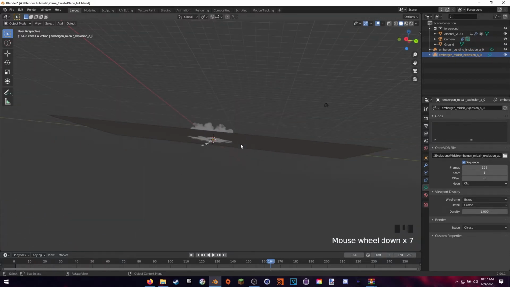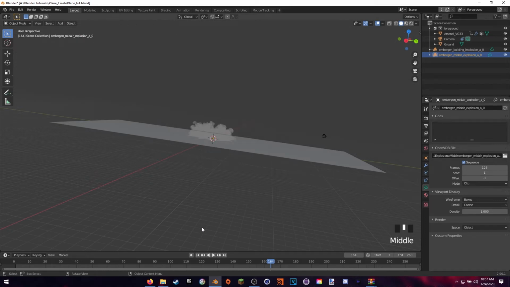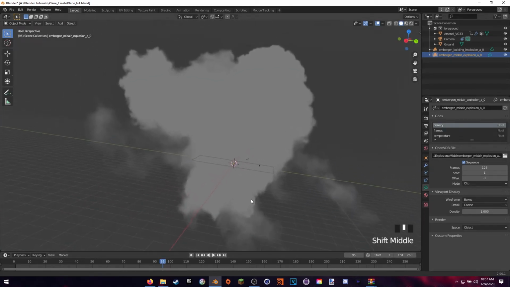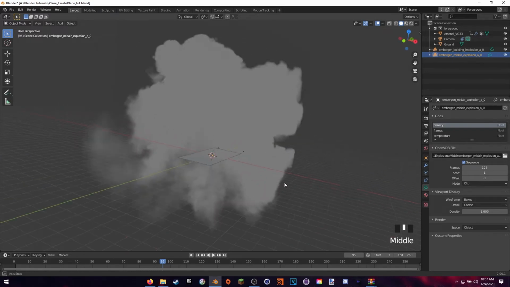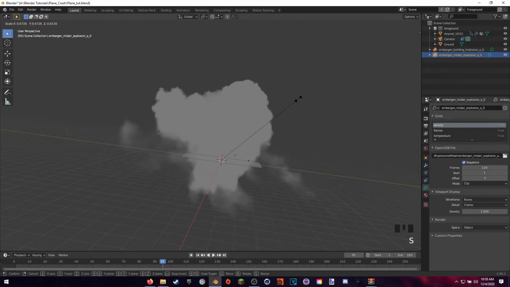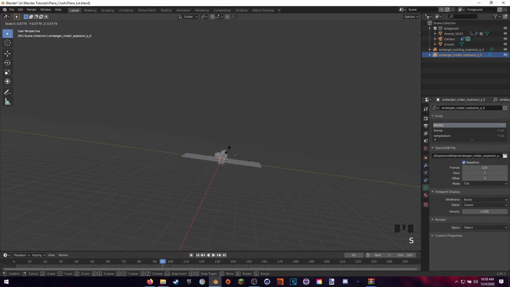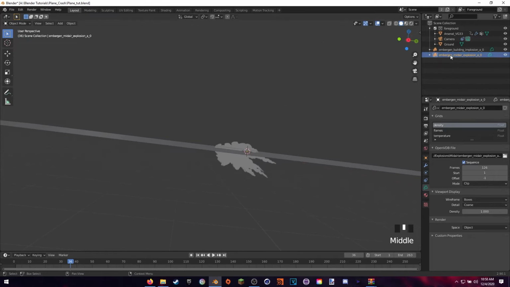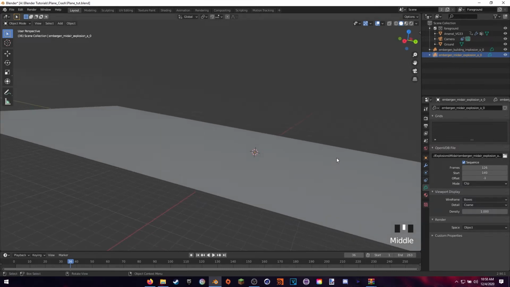And then down here you'll notice that we don't have anything else in the scene. That's actually because the thing is on the previous frame, so we need to scroll back a bit, and now you can see it. Again, it is way too large, so we're just going to scale this down to however we like it. Again, the explosion is actually starting on frame 1, and we don't really want that, so we're just going to come up here, make sure we have that selected, and then in this section we can just set the start to be the same as our previous start, which mine was 140.